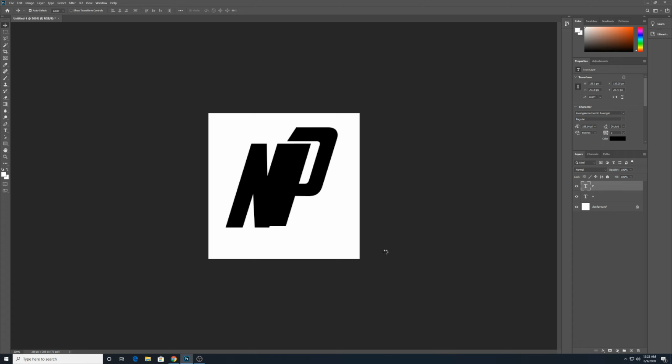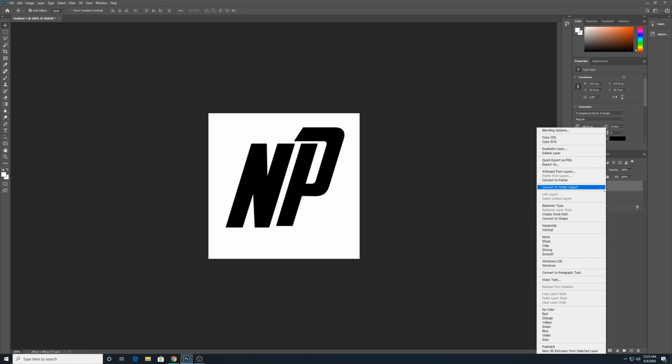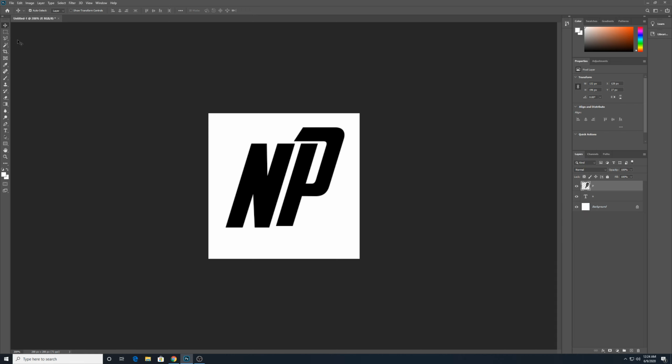And probably what I think would be the best way for me to do this next would be to rasterize, so I can edit the pixels of this letter P here. I'm going to move my cursor over to the layers panel and right click and go to rasterize type. Then I can go to my tools on the left hand side and go to polygon lasso tool. And with that, I want to select right along this portion of this letter. All right, and I have that selected. Then I'm going to press delete and then control D to deselect.